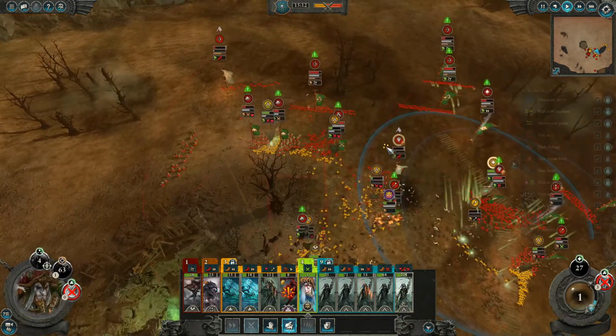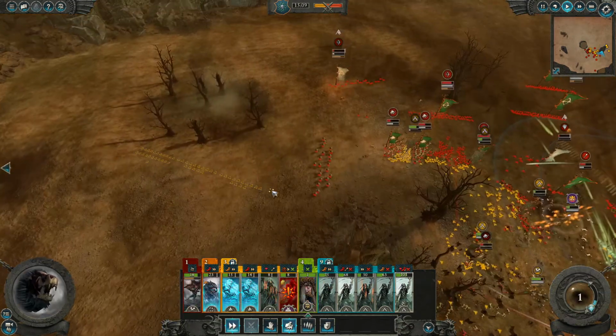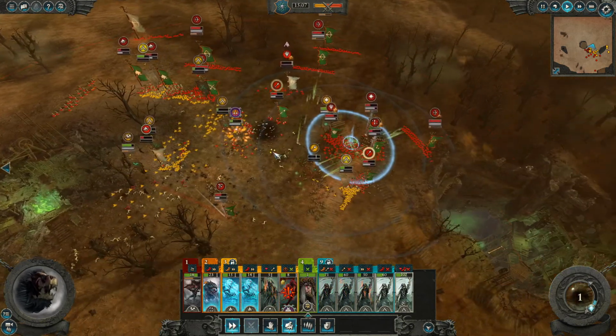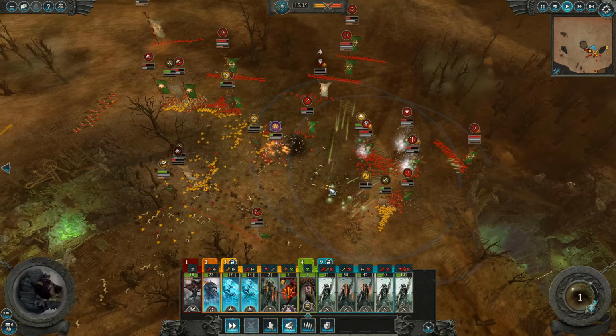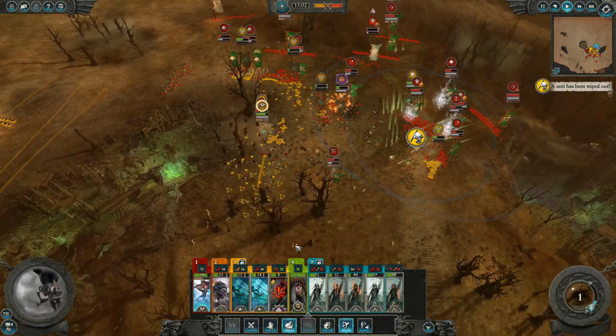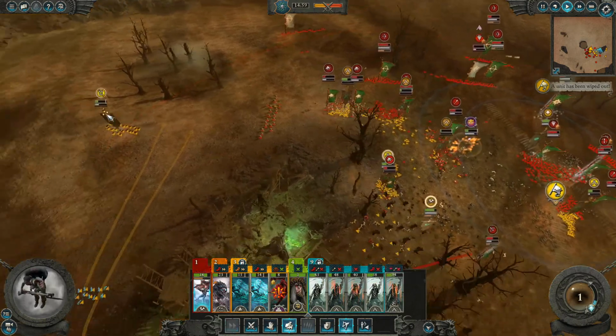But this is looking bad. We only have 1 unit of dogs left, and 2 very battered sirens. This choke point didn't really help me either. So it's not looking good. Not looking good. This Waystalker too actually manages to come back. Good on him.